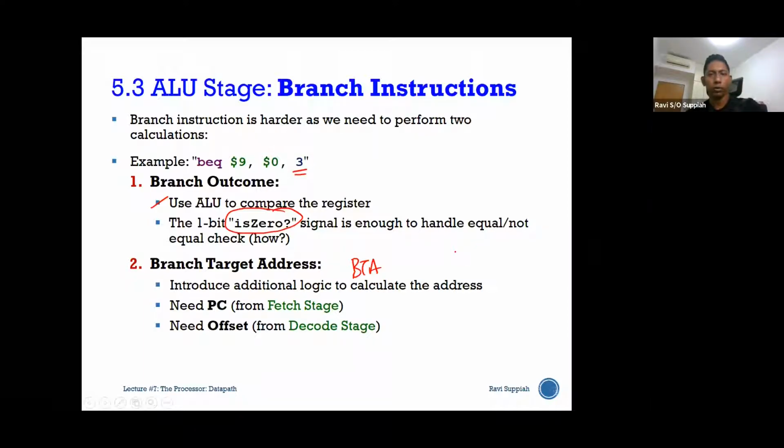If you've forgotten, you can look back at the earlier slide. This tells us the number of lines. Correct. So this tells us that from PC plus 4 it is 3 lines away, and then I need to branch to that particular line. So the target address that I need to jump to is your PC plus 4 plus 3 lines away. So I need to also calculate this target address.